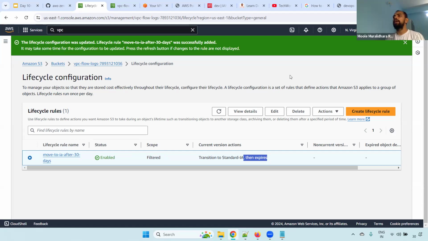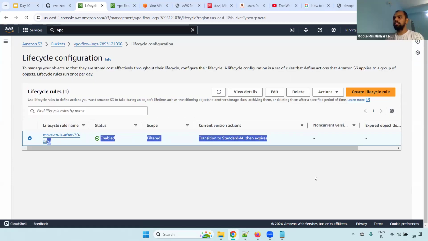It will apply every day at 12 AM UTC. Sometimes you mention immediately delete or immediately change to Standard IA, and it might not change. The reason is that whatever you apply, those changes will be applied every day at 12 AM UTC. It won't be applied immediately. Okay, clear, just for your information.